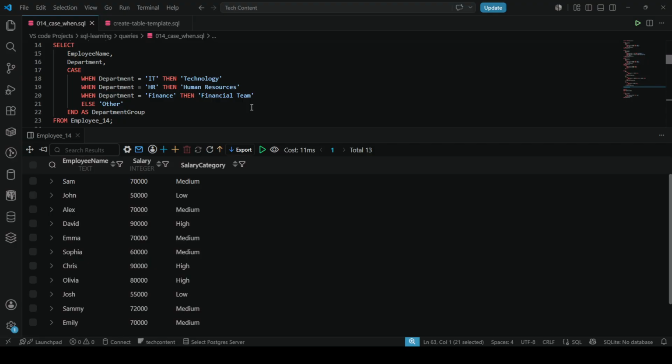It can be useful when the values stored in the database are short codes, but the business report needs more readable descriptions.